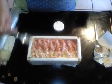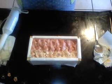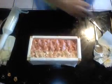Alrighty. Again, this is a scent I just absolutely love. Alright. Into the oven she goes.